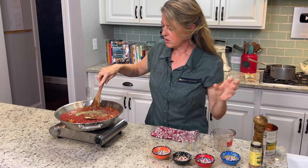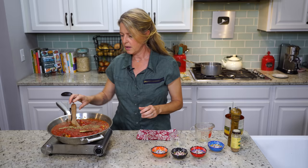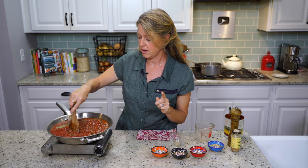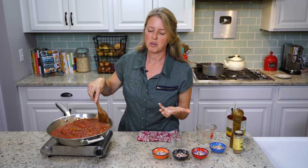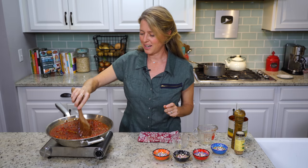So now we're going to lower our heat to low and let this simmer for at least a half an hour. Because as this simmers, all of those flavors just keep developing and deepening, and you'll have a really flavorful sauce. If you don't cook it for very long, it'll probably be a little bit watery. So at least a half an hour — we're going to get this cooking down, and I'll let you see when it's finished.